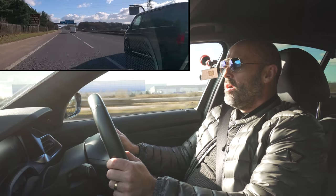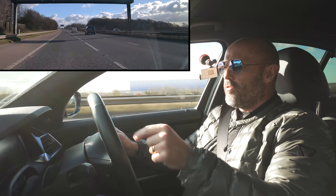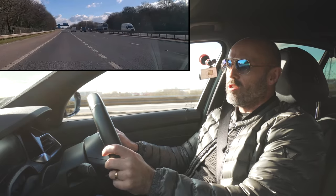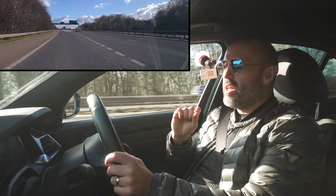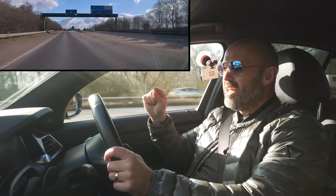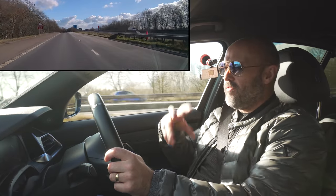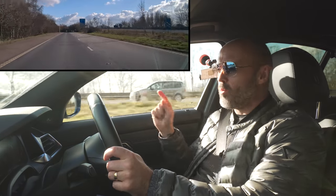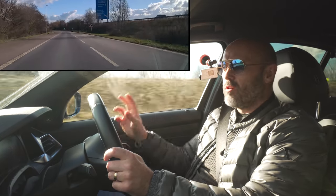Now, what I'm going to do, I think, is I'm going to have another little slide off, because there's another one a little bit further down. It's not onto a motorway, it's onto a 40 miles an hour limit. So what I had with the gear there was a flexible gear. It allowed me to accelerate briskly, but you have to adjust your speed to look and fit in with the traffic. And it's not just behind, it's ahead as well. People always forget to look ahead. If the one in front's slowing down, you've got to slow down.